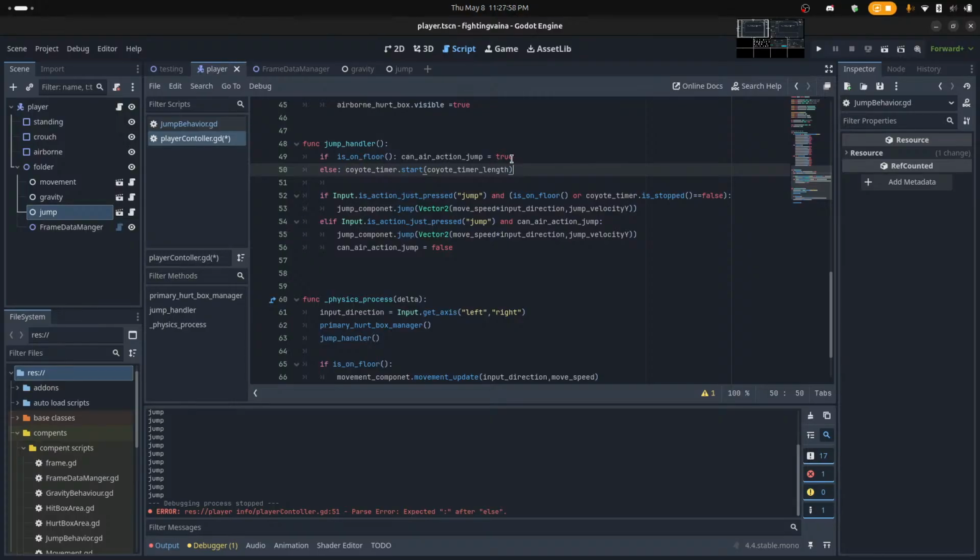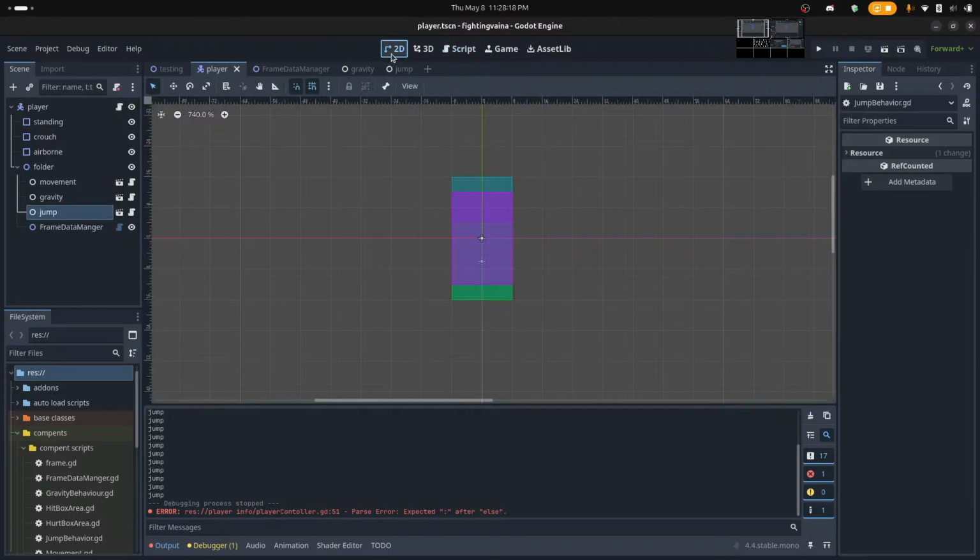So if they're on the floor, they can do an interaction later. Else the coyote timer starts. So then if they jump and the coyote time and they're on the floor, or they are not on the floor and they're just in the air slightly, they can jump and still double jump. So we just go and test that.